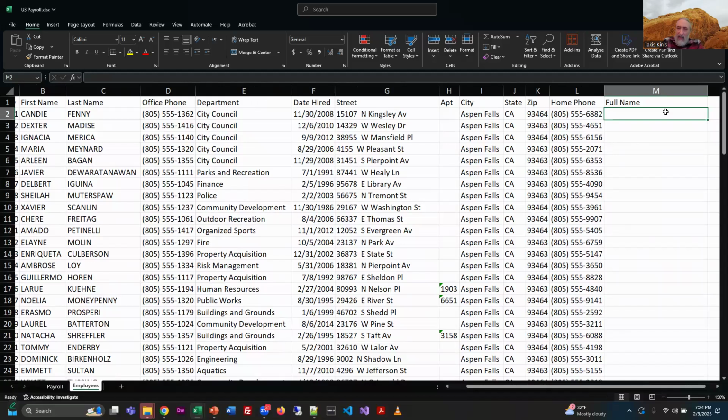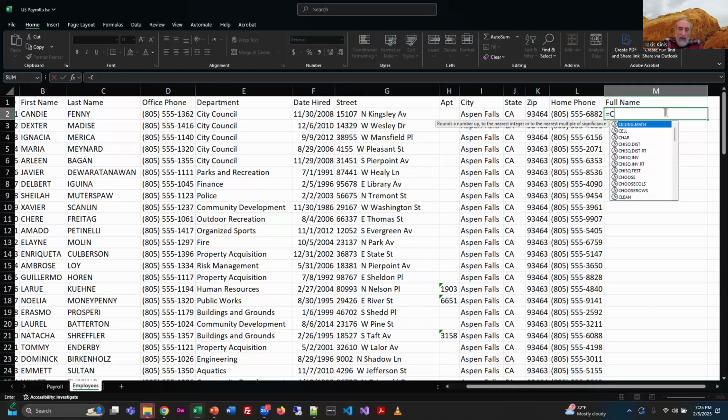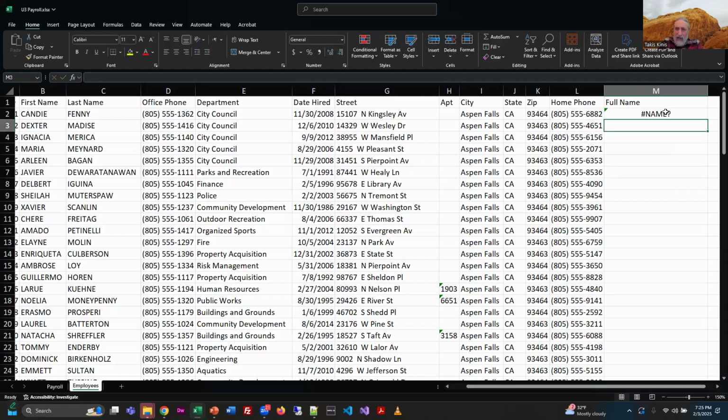All right, so now I'm going to just say equals, and I'm going to just start typing concatenate spelled correctly, right? That's not a really easy word to spell. In fact, I always have to think about it when I spell it out, but I see it on the list. I'm arrowing down and pressing enter. And of course, it didn't take it. All right, concatenate, double click. There we go.